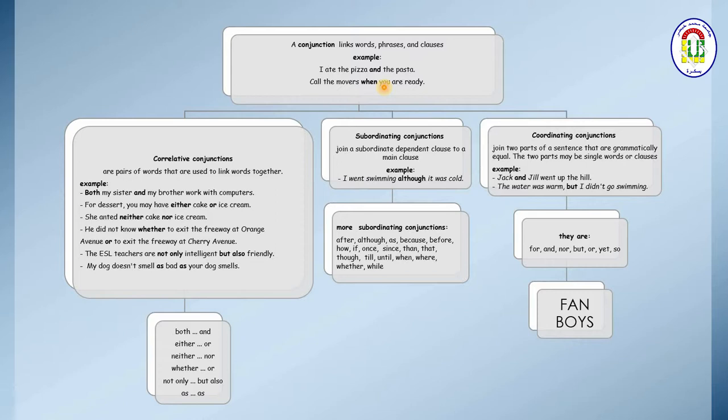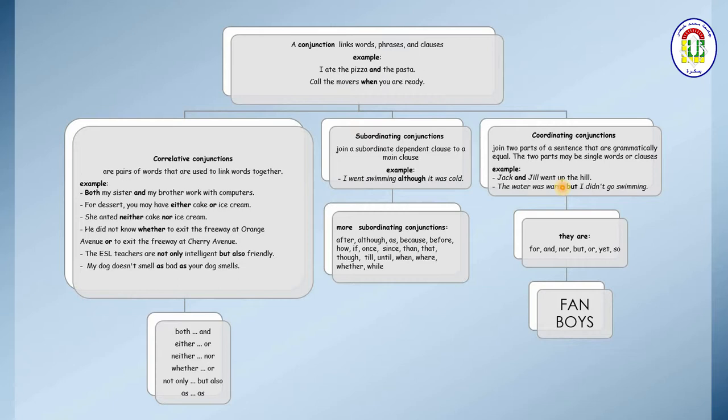And we have also the compound sentence. The compound sentence normally combines two independent clauses. When I say independent, it means they can be separated by a full stop. So I can have a simple sentence, and I link between them with a coordinating conjunction. And here I can cut between them, like the case here: the water was warm, but I didn't go swimming. Here, instead of but, I can put the full stop. So it can be simple.